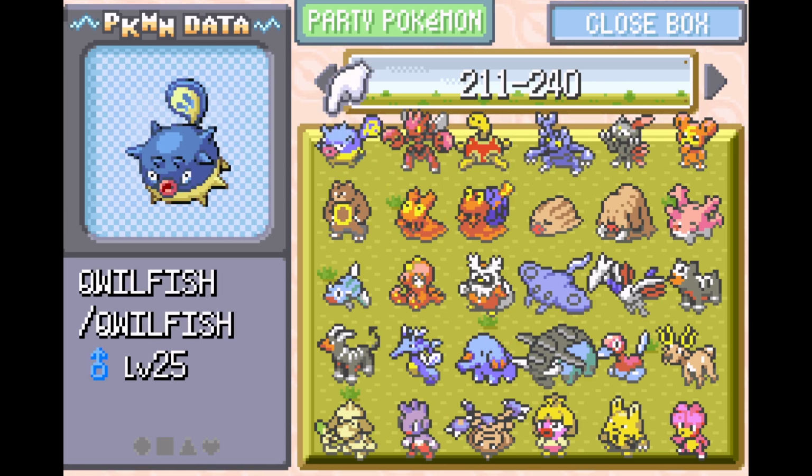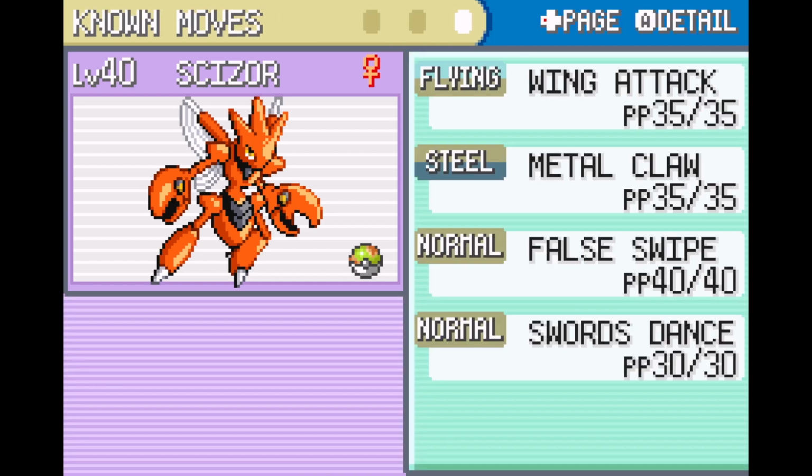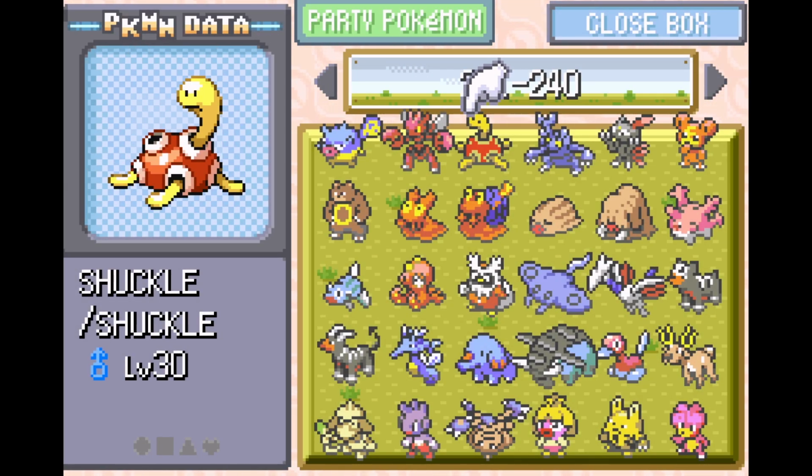So this Scizor, Metal Coats, I haven't really farmed for them, but I figured if I'm going to evolve a Scyther into a Scizor in this game, it takes a bit of doing. Should probably make sure that the Scyther has a good ability, and when it does evolve, should probably teach it some relatively interesting moves. Scizor doesn't really get good until Gen 4, but yeah, I don't know. I guess I could use this thing to catch some Pokemon with False Swipe.